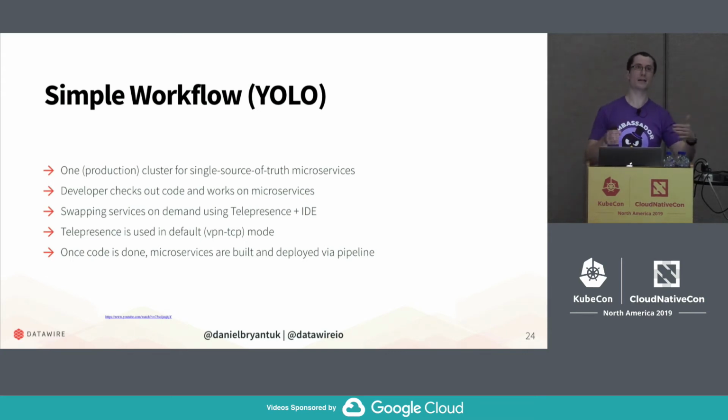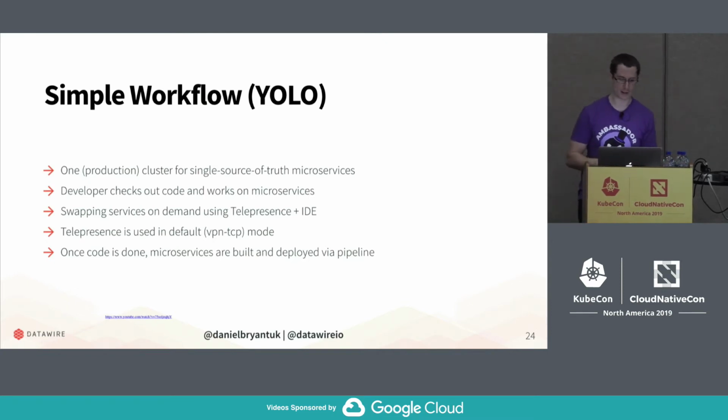Once your code is done, Telepresence is not a replacement for a pipeline like Jenkins or CircleCI. It's great for that inner dev loop, but I always deploy my code through a proper pipeline. Even if I'm debugging in production, when the fix is done, you might be testing it with Telepresence, but then you push it through your normal pipeline. Security testing, performance testing, all this good stuff. Telepresence is not a deployment tool. It is more a fast feedback, fast debugging type tool that is really, really important.